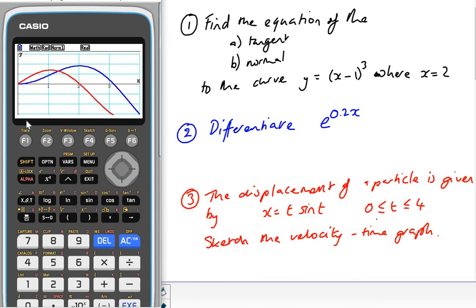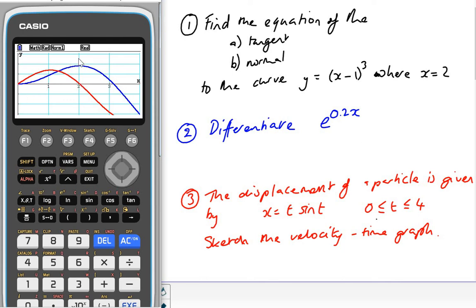That's a bit better. So now the blue curve is the displacement of the particle. That's the x equals t sine t. And the red one will be v is equal to, and that will be the velocity time graph. And you can see that, for example, where the blue curve is a minimum, where in this case t is 0, then the red curve has the y value of 0. Where the blue curve has a maximum, where t is 2, you can see the red curve, the gradient of that is 0. So that all corresponds.